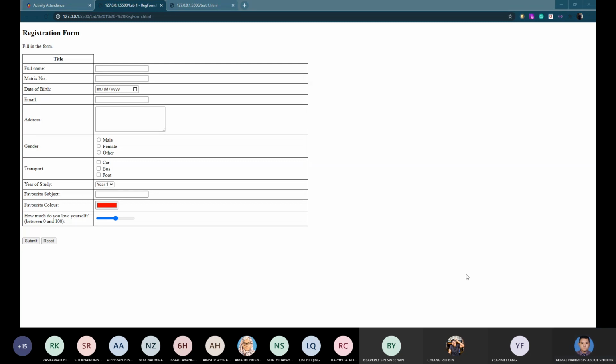Right? Once you're done, you can share your screen and show me the output. Once everybody's done, I will show you the code. I will give you the code through Microsoft Teams for you to see.